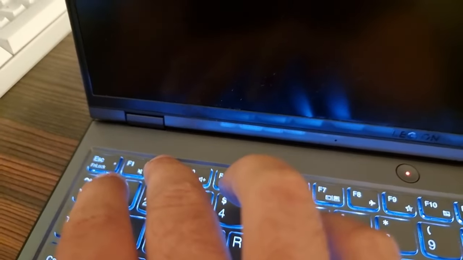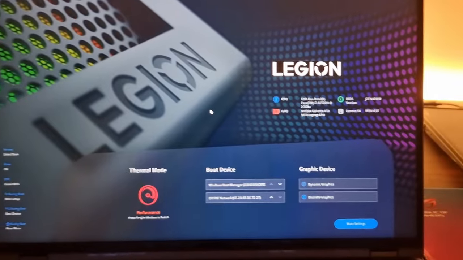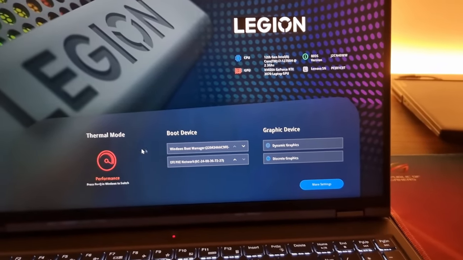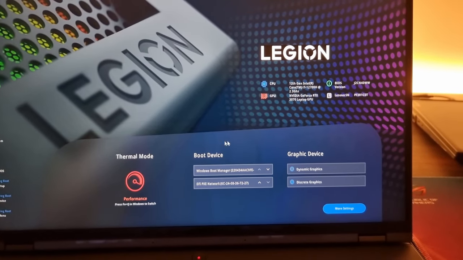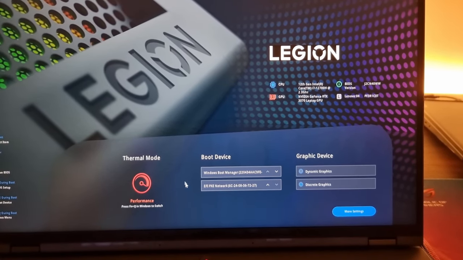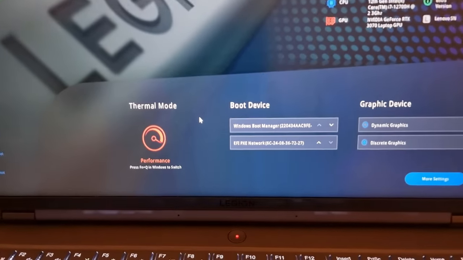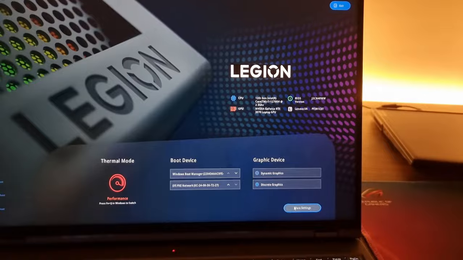Nice. Here's a little demonstration on how to get into the BIOS. Press F2 on startup. You will be greeted with a BIOS like this, at least in most cases. About the GPU overclock, sometimes there's a little bar over here where you can select it and you have to do the overclocking in this part.